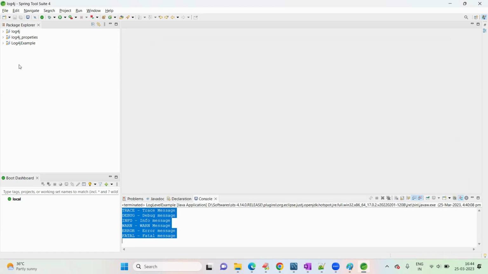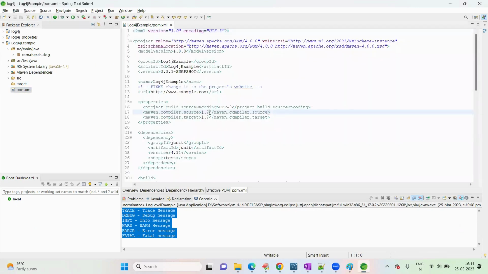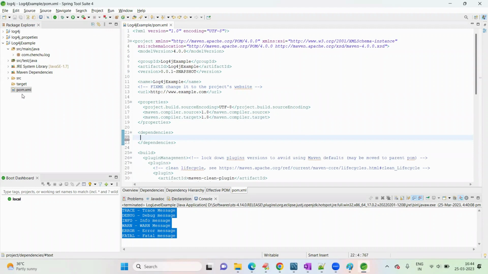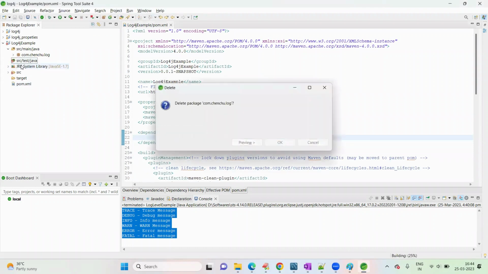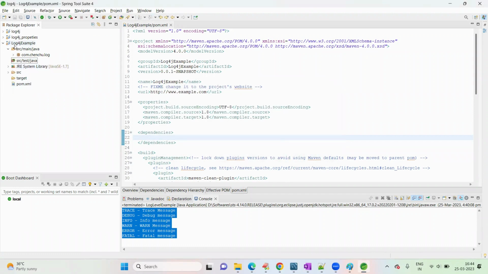Create project. First change the Java version. Remove this JUnit, it is not required for now. Then update the project.